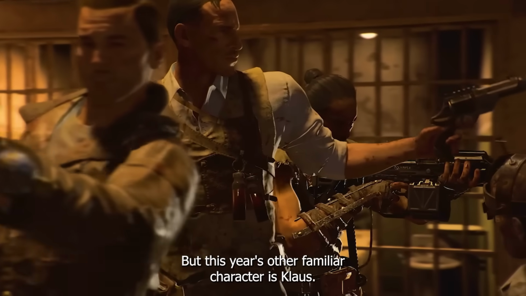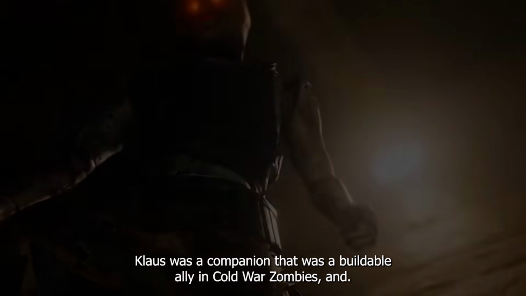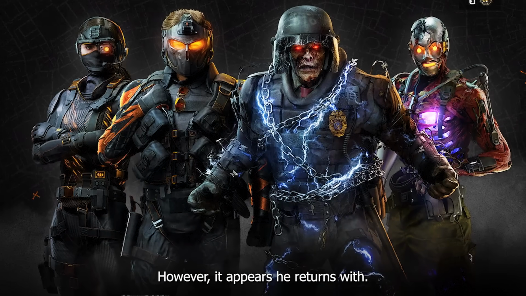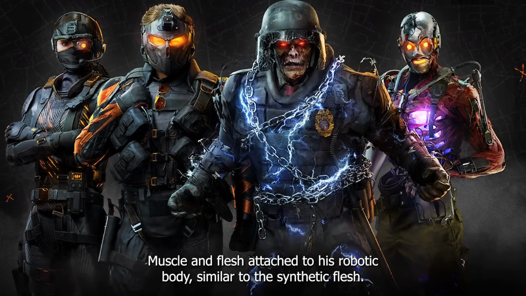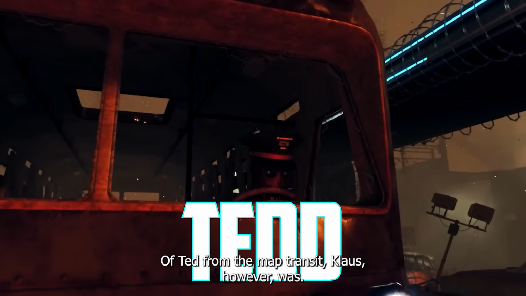But this year's other familiar character is Klaus. Klaus was a companion that was a buildable ally in Cold War Zombies, and he will return in Black Ops 6. However, it appears he returns with muscle and flesh attached to his robotic body, similar to the synthetic flesh of Ted from the map Transit.